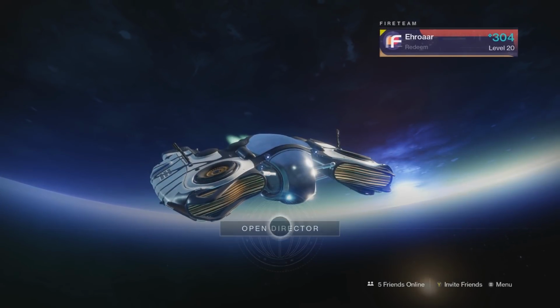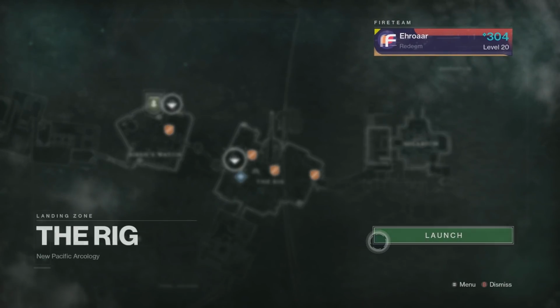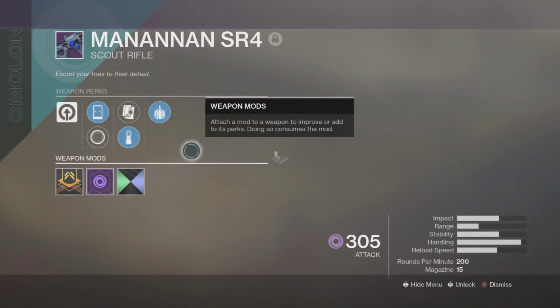What's up, guys? Today I'm going to be showing you how to get faction tokens the fastest way possible in the game. I've seen multiple videos showing off stuff like this, and a lot of them are clickbait: so many tokens in this minute, so many tokens in this minute, blah blah blah.